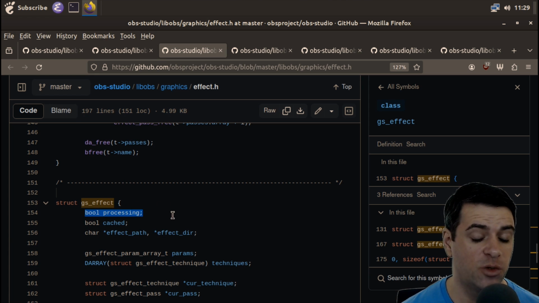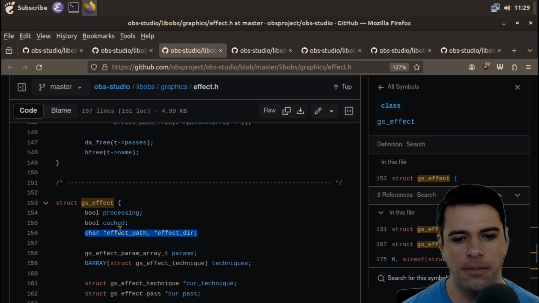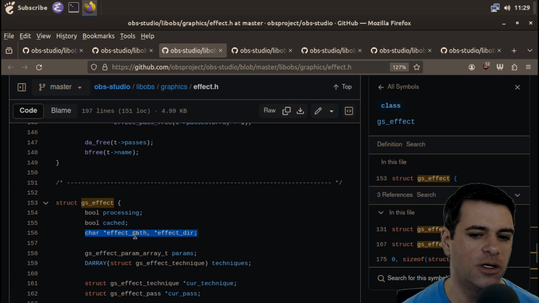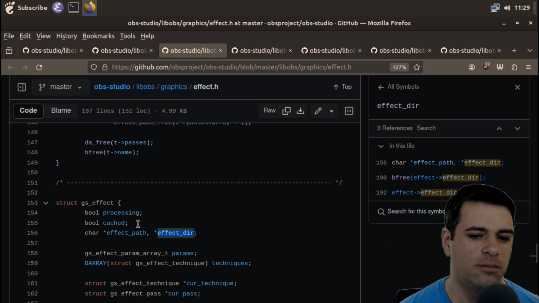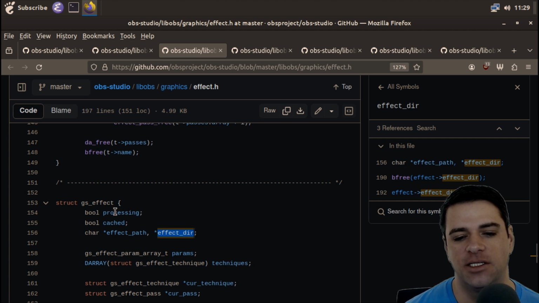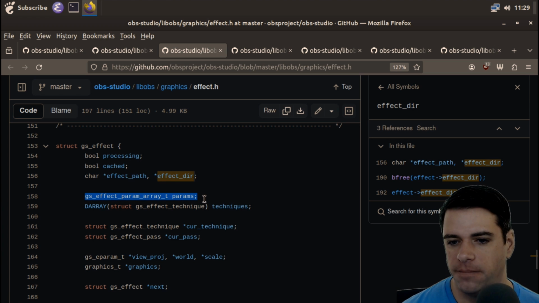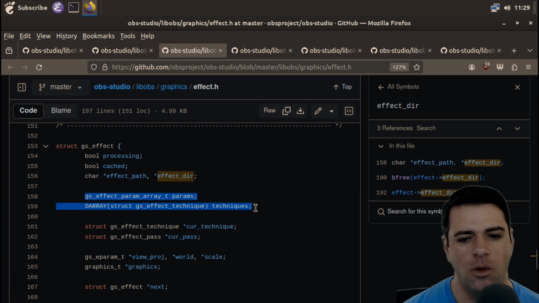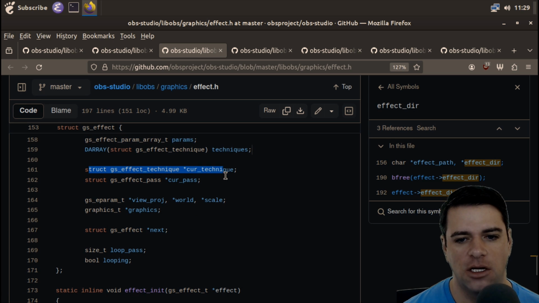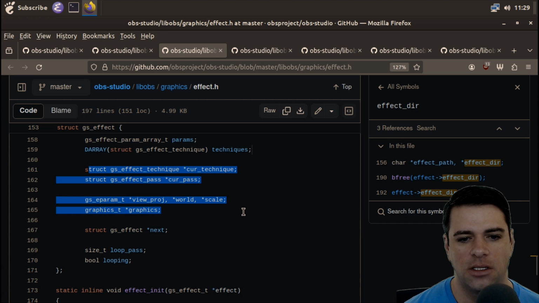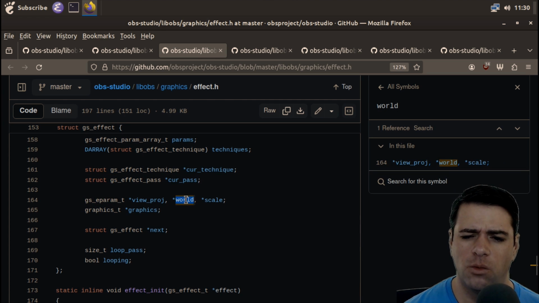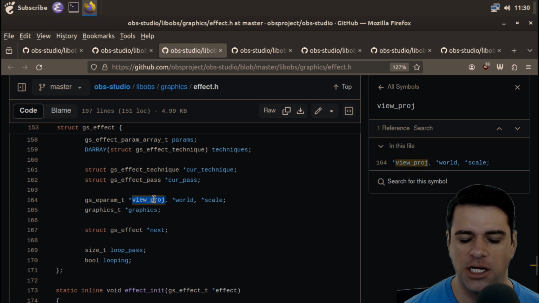They have a bool for whether we're processing, a bool for whether things are cached, some paths, like I guess where is the effect, maybe on disk, and the directory. The fact that it says directory seems to suggest that it's where on the file system. Some array of parameters and techniques. I don't know what a technique is. Current technique, and then current pass, and then the parameters like the world, the scale, and the view proj.